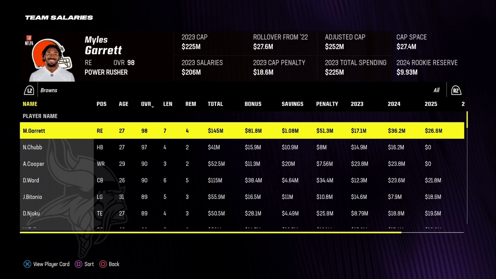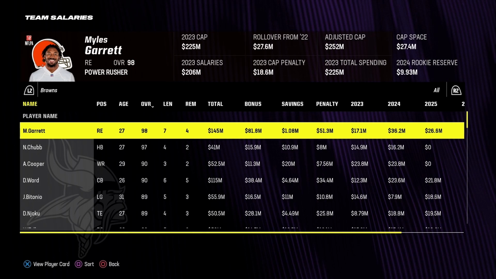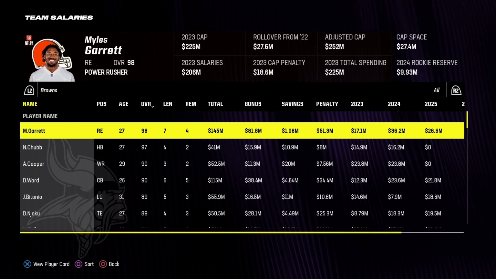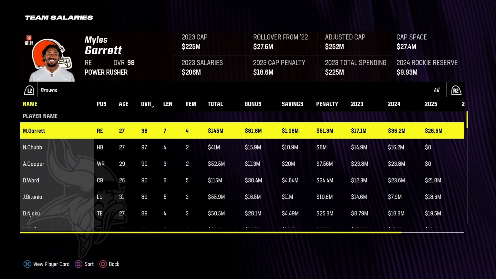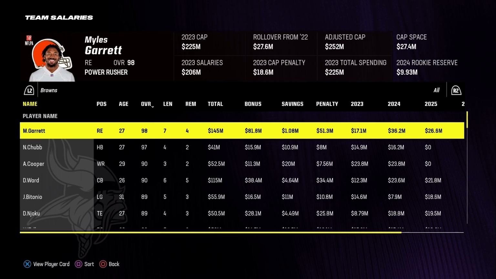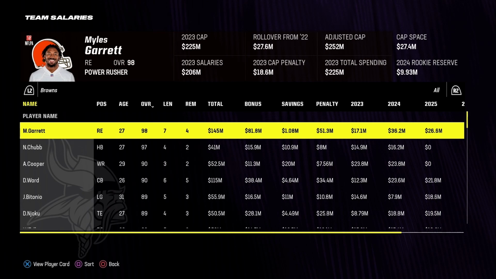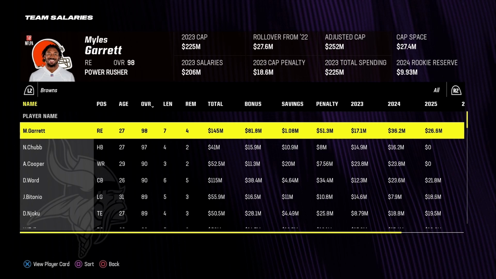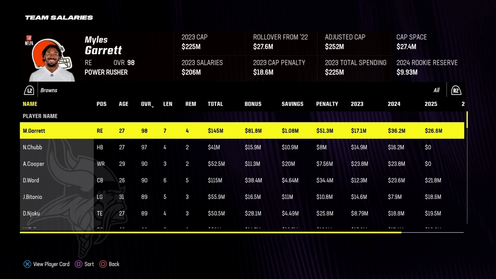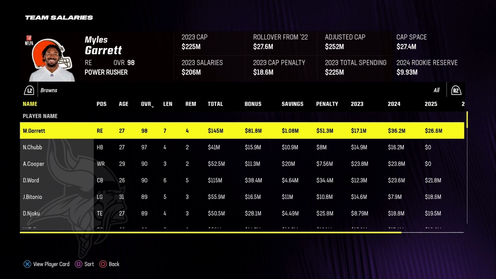But look over at their cap space. Their cap space is 27.4, which means that they were negative, and they would have been negative if it had not been for the rollover money. And that is how you can quickly get things out of hand, because now if the Browns go ahead and spend all 27.4 million, and we know that 2024's cap is going to be 250, they have already spent 250 million technically towards that cap if things stay the way they are. That's not including any cap penalty. That's also not including any rookie reserve money that they would have to account for.